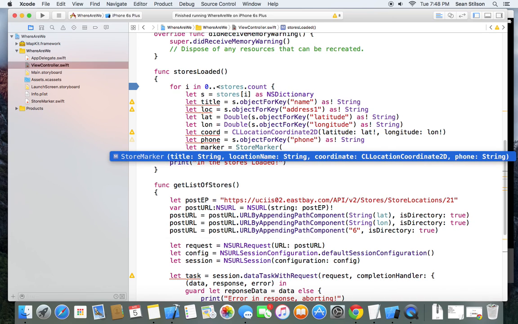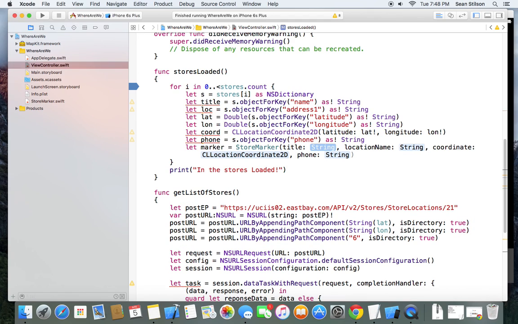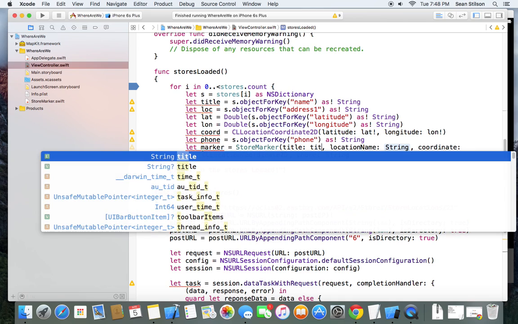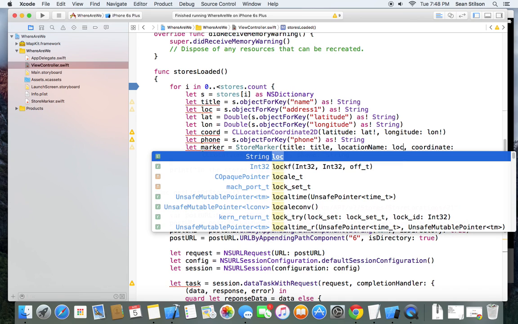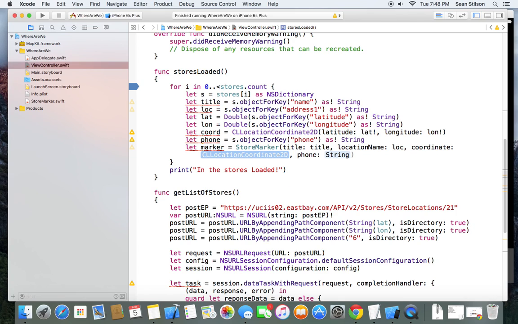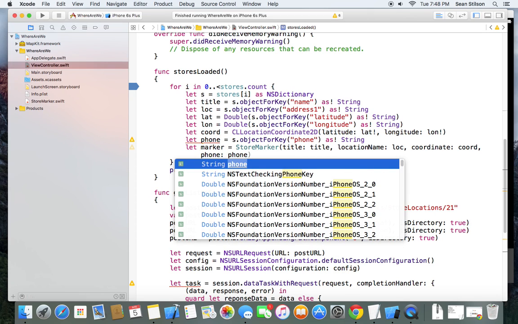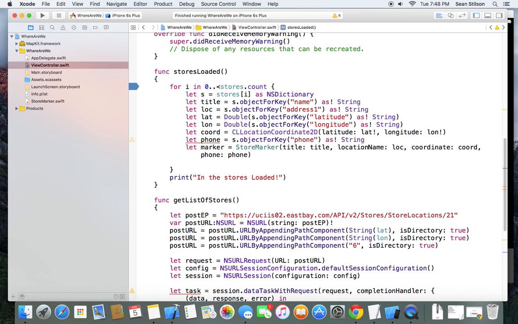Now because of our init that we defined, now it's available for us. So the title is going to be title. Location name is loc. Coordinate is coord. And the phone is phone. That creates one of our markers.